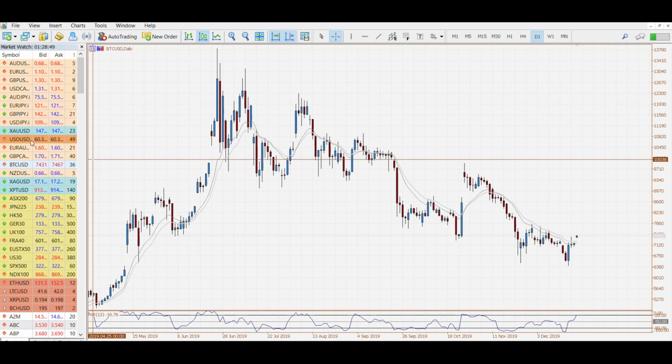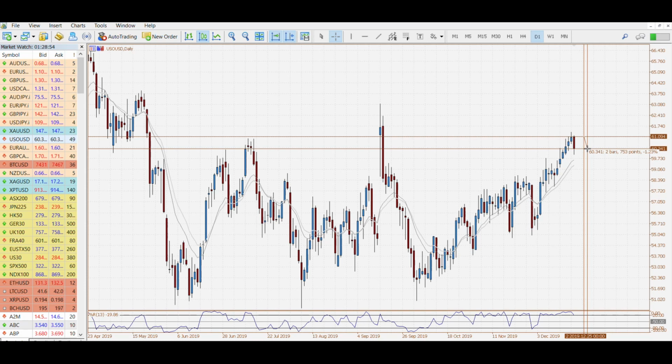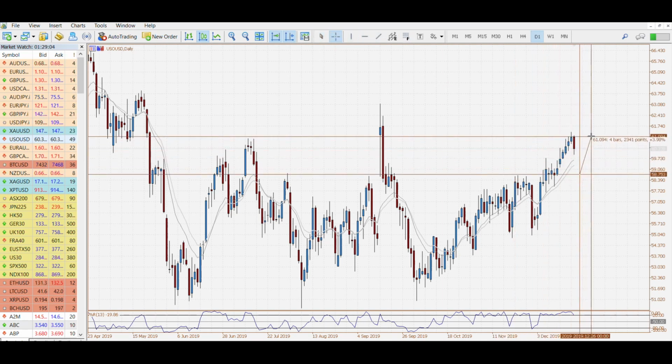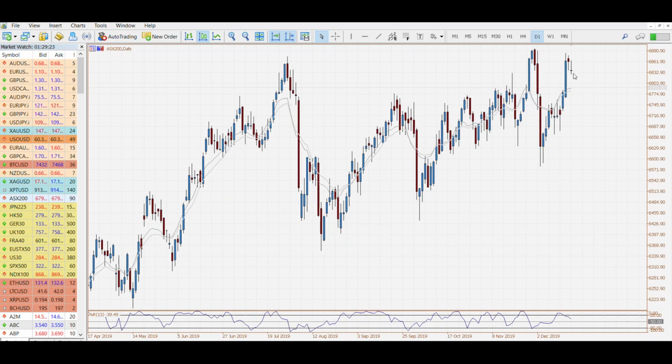Oil pulled back on Friday. We saw a decent drop in price, just over 1%, and there has been a bit of pressure now on this uptrend that we saw during last week, which was a beautiful uptrend, basically putting on 3.91% during most of last week. So the ASX, despite US stock index gains, has started trading this morning 20 points lower, the ASX 200, and we can just see there that opening move lower.